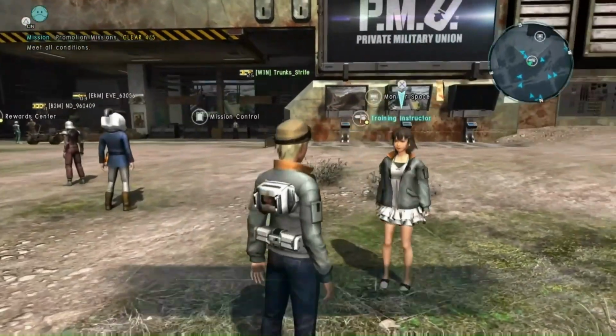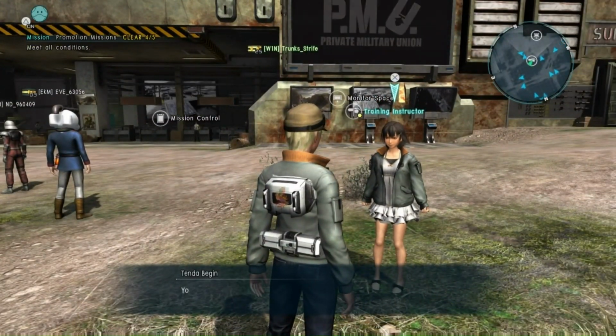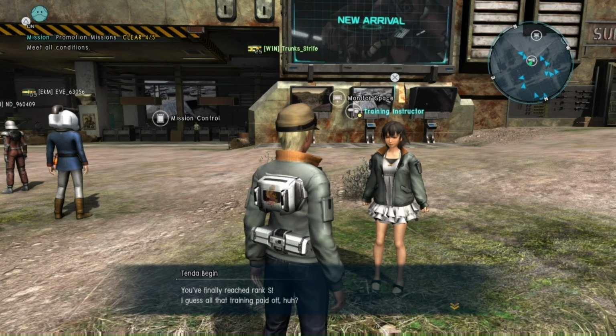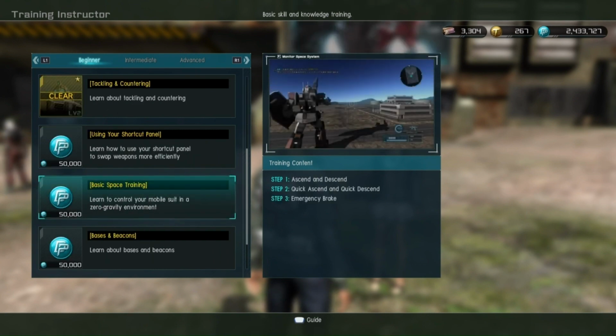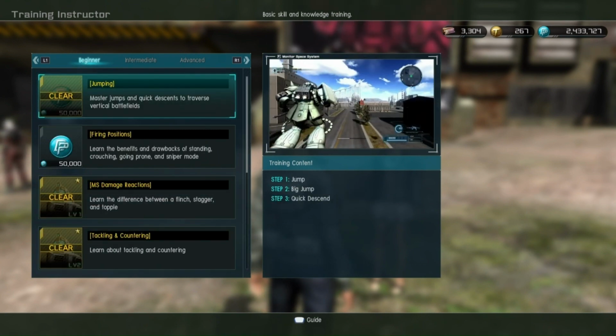Just now starting? You can learn a few basic things from the training instructor, Tenda Begin. Here you can earn some DP, tokens, and suits, which I highly recommend doing right away.